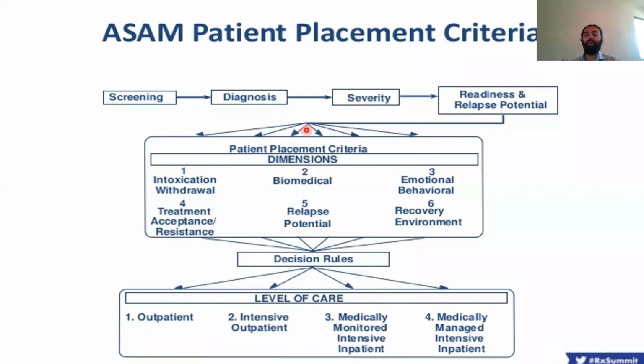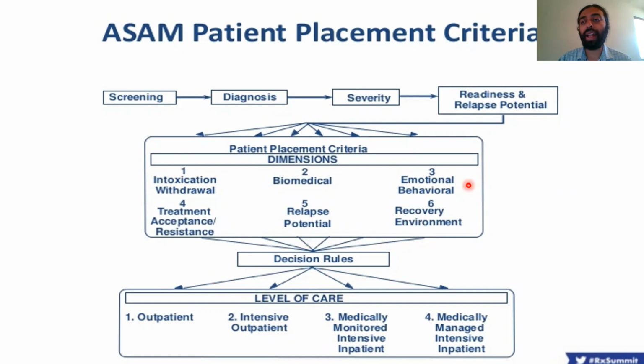And the key thing again with ASAM criteria is that this assessment is whole person. You're not just looking at the medical comorbidity, the diagnosis, but you're looking at the substance use on several different domains, including intoxication and withdrawal, right? Including other biomedical factors. For example, other illnesses that might be present, like acute pneumonia, for example, emotional and behavioral dimension, right? Their treatment compliance, their resistance, how open are they to receiving treatment, their relapse potential, and also their recovery environment. What is home like? Are they around people who are using? Do they have a stable, supportive place to live? Are they meaningfully engaged in community?